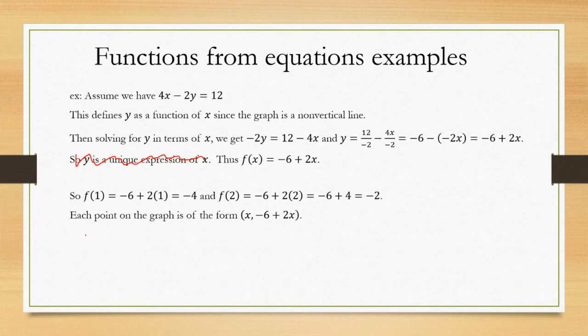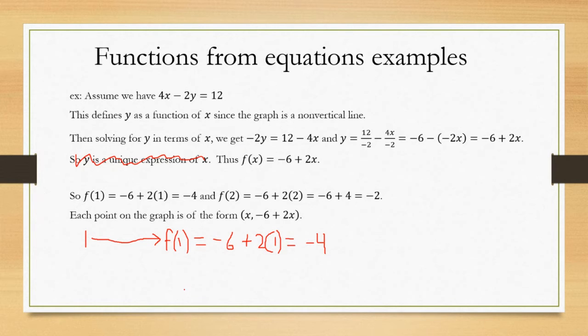So this is saying that if I take 1, plug it into the function, the output I'm going to get would be f of 1, which is equal to -6 plus 2 times 1. Bear with me. Which is equal to -4. That's all I'm saying here. I do this for 1, as you can see.